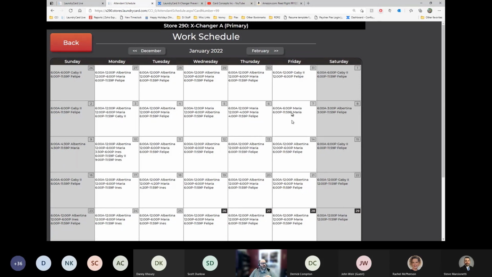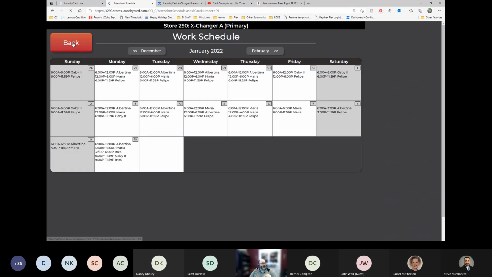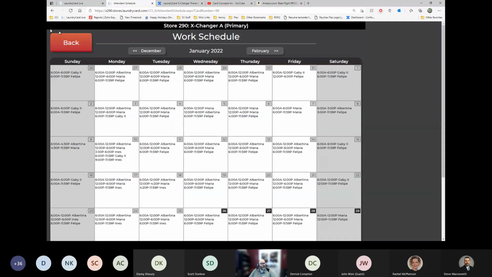So to do this, you'll click on a day that you want to add an attendant to your schedule, and you'll choose the name, and then you'll put the date and hit add, or the time, and then hit add. And what that will do is that will add it there. There are other options at the bottom here, such as copying the same schedule. If you have an attendant that's on the same schedule, you can copy it to all of the specific days or for the next 7 days. Okay.